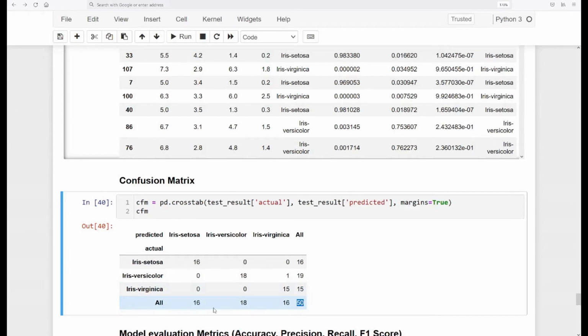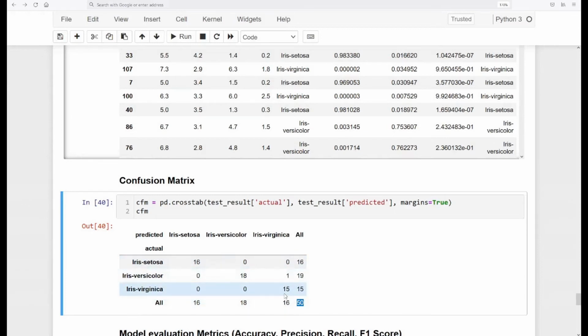So how many of them were predicted correctly? That's the most useful information we can get from this confusion matrix. The next is how much your model was confused, or the errors. All the diagonal entries are the correct predictions: 16 for setosa, 18 for versicolor, and 15 for virginica. Altogether, 49 out of 50 are correctly predicted.